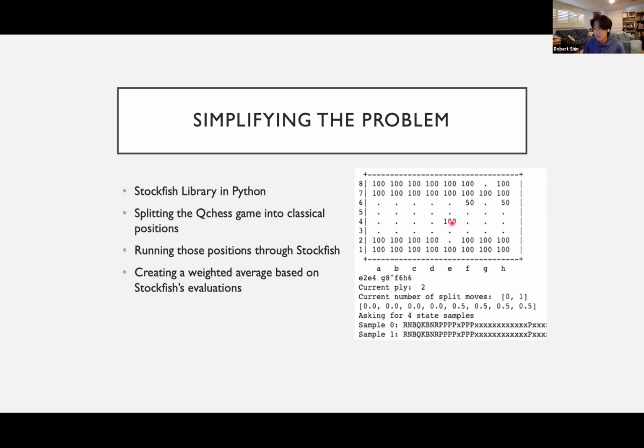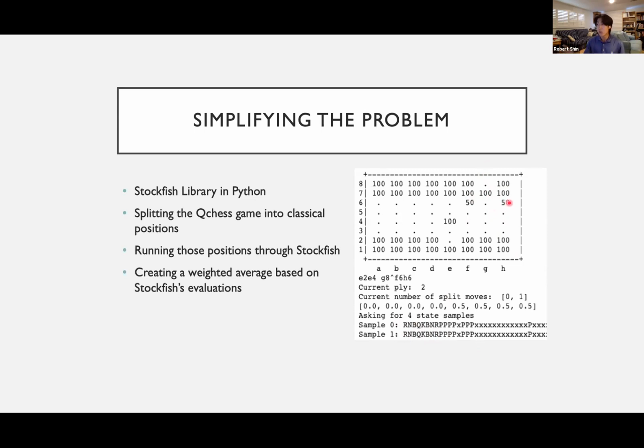These numbers don't represent the pieces, like pawns, kings, and queens, but they actually represent the probability of that piece actually being there in the given board. And so we can see that these two knights, because they came originally from one split knight, have a probability of 50%. Down here, we see there are two samples, sample 0 and sample 1. The first sample represents a position where this knight moved to F6, and these positions are classical chess positions, meaning not quantum chess positions. The other sample represents a position where the knight actually moved to H6.